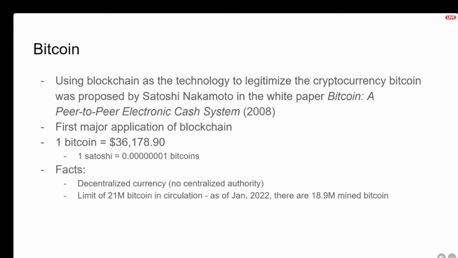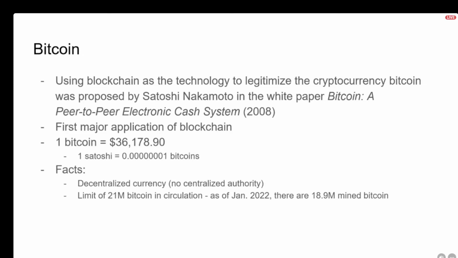And in 2010, 10,000 Bitcoin was worth $41. And as of 2021, it was worth $365 million. But I read an interesting article about that, and the programmer who wanted the pizzas to be sent does not regret his purchase.